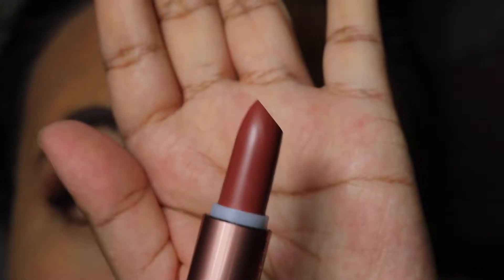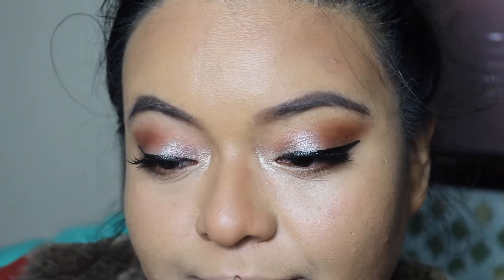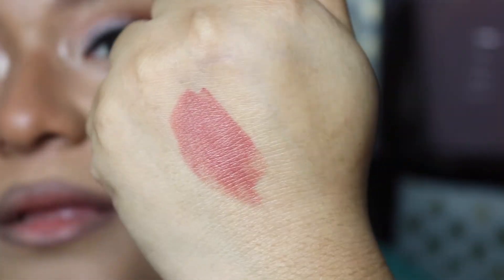The lipstick is in the shade Perfectionist. I'm going to take that brow pencil and just outline my lip very slightly. Oh, that is creamy — look at that shade. It smells nice too. Just blend it out — wow, that is a nice shade! I typically don't like these types of shades, but oh my gosh, I like the formulation. When you inhale it does taste a little bit like those old-school lipsticks, but it's not too crazy. The formula is really smooth and creamy, glided on pretty well. My lips look moisturized. I'm also applying some of this on my cheeks like blush — and look at that nice glow!